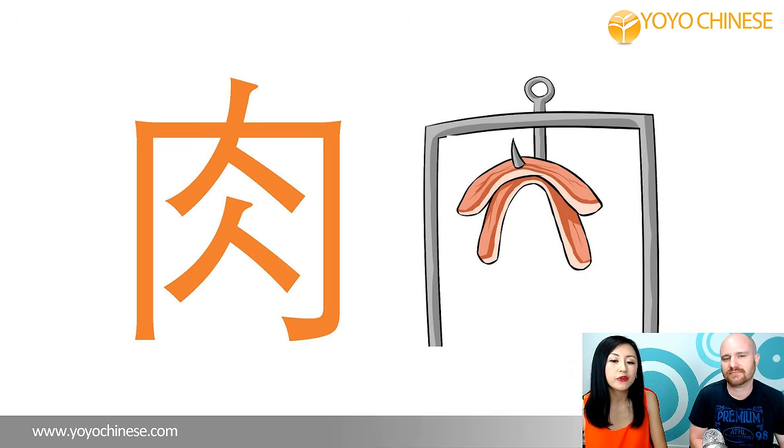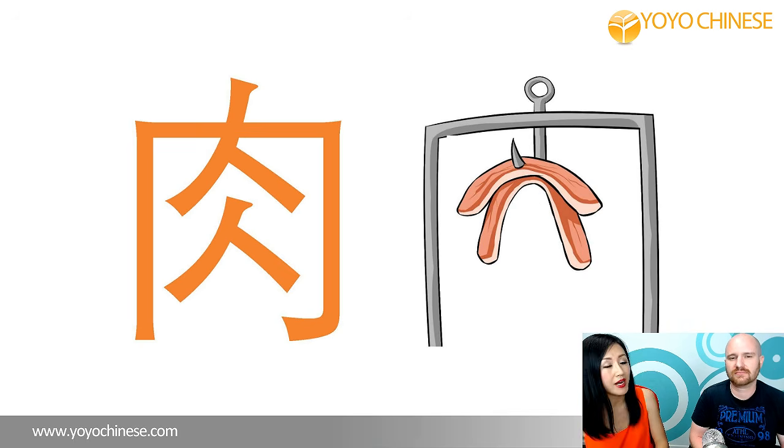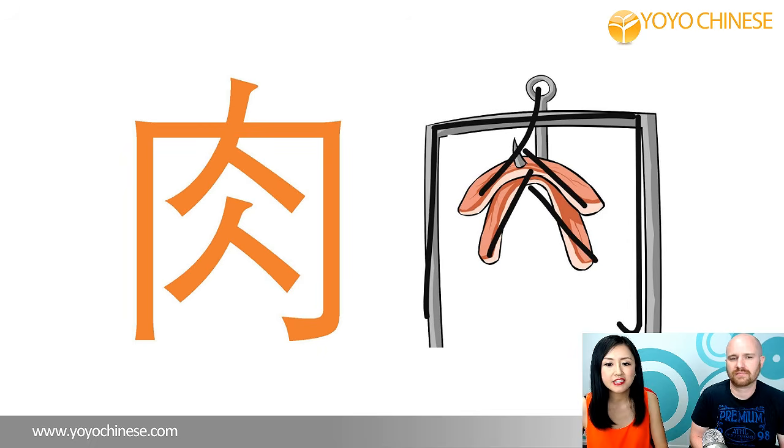Right? And also, the image on the right-hand side is actually from our Yoyo Chinese 300 characters course. This is one of the characters imaged from there. All right, let's continue. Then we write the character on top of the image, and you see that it matches, right? So it's ròu, which means meat. Just remember a metal frame with a hook and meat, some steaks hanging on the hook. All right, so let's look at the next one.